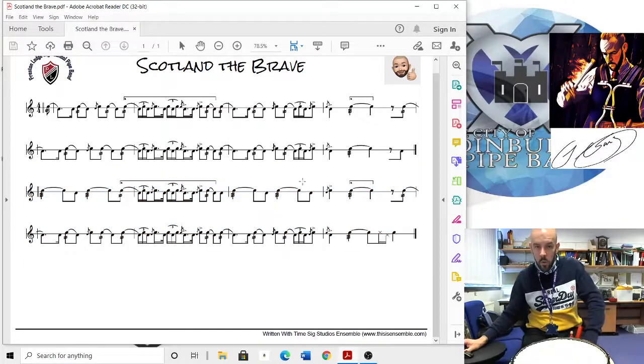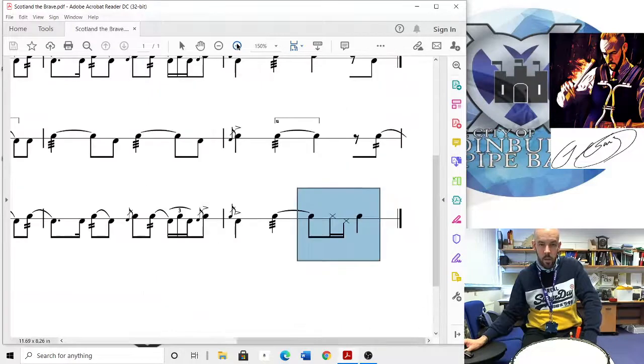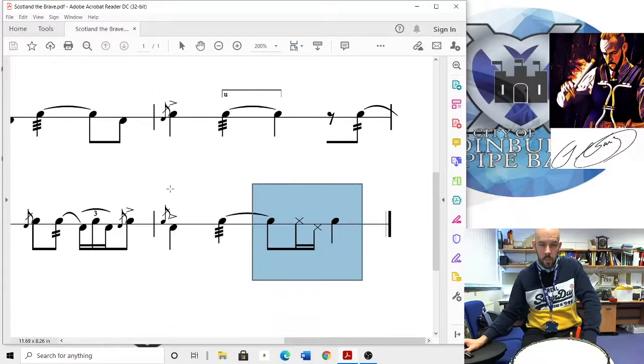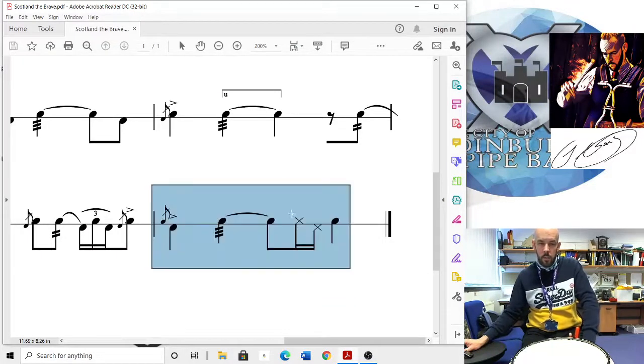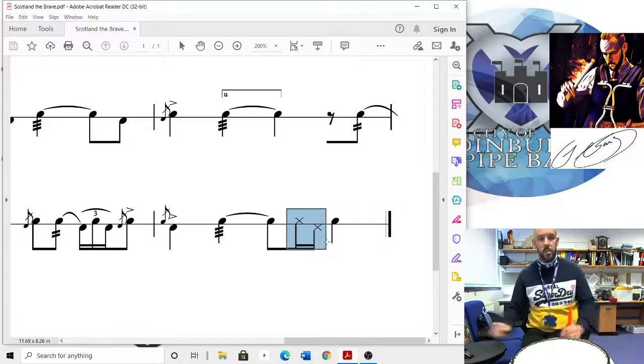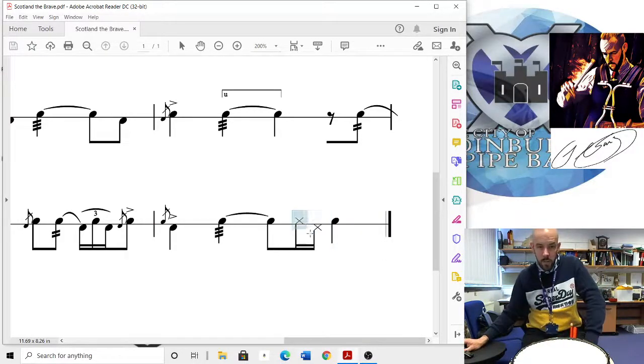And you wouldn't normally do things like this in a drum score, but we're doing it for a bit of fun, okay? So it'll be flam, hickory dickory dock, bop bop bop. And you're probably thinking, what on earth are the crosses? Back sticks, okay? So they're semi-quavers.